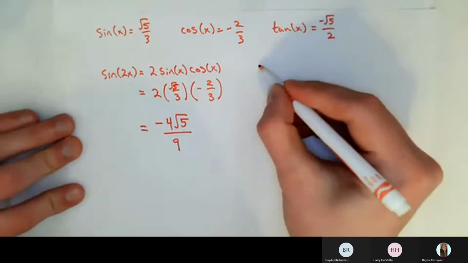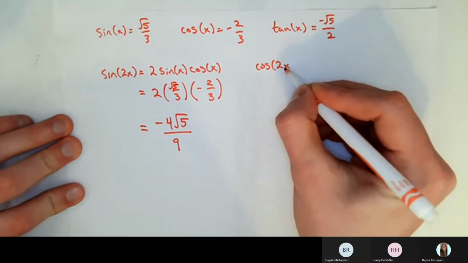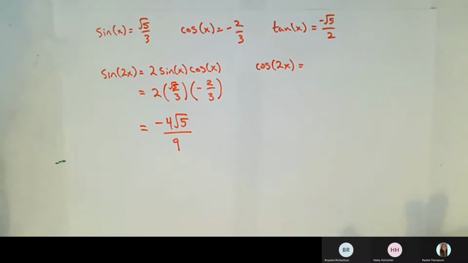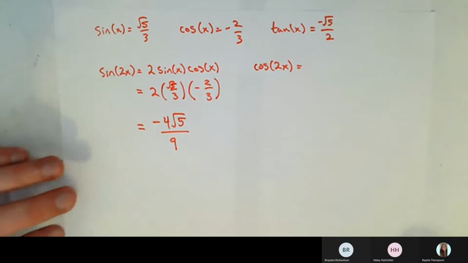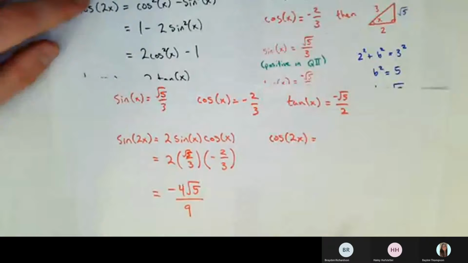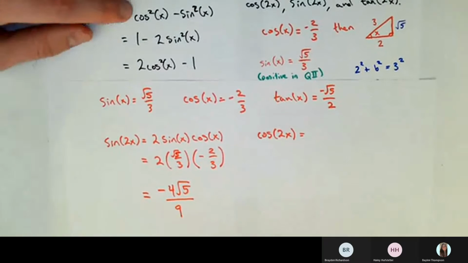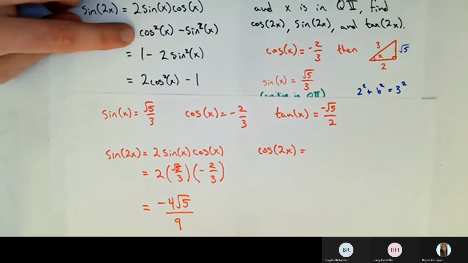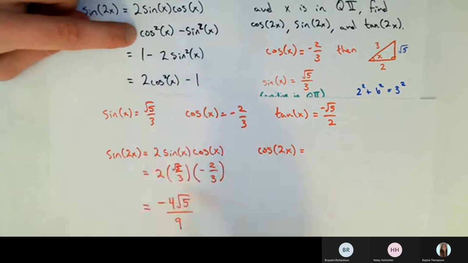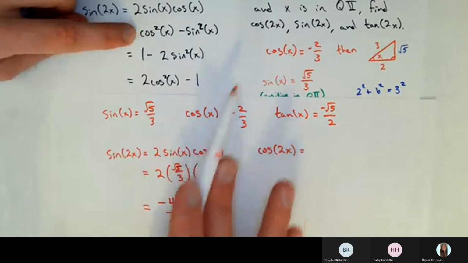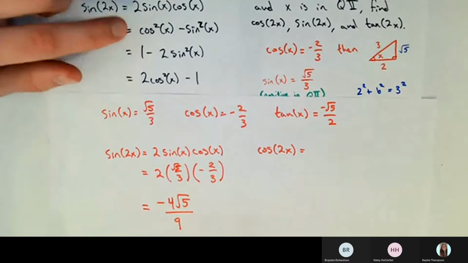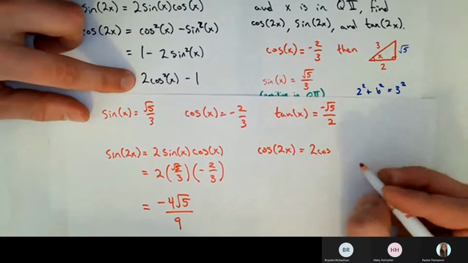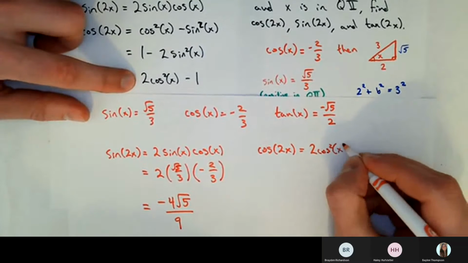I'm going to go ahead and start writing the second one while you think about any questions. Okay, now in this case, cosine of 2x, I have options, right? I have these 3 formulas. Probably not going to use the first one because it just looks more complicated, right? It's got cosine squared and sine squared. So I think I'll use this one. Does it matter though? No, it doesn't matter.